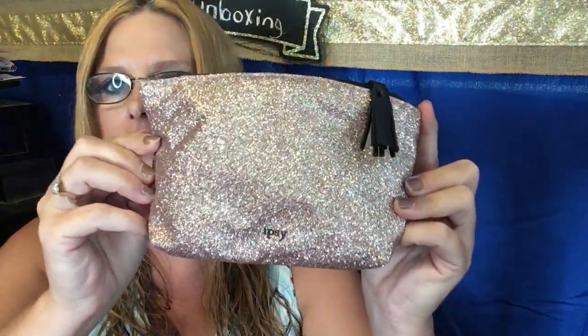So let's get to unbagging these and see what's in them. One's pretty thick right here, which I did have a lot of add-ons. I do add-ons on each one of my boxes and on my bags. So let's just see what we got here. The bag is this color. I haven't watched any unboxing, so I'm not really sure what we're supposed to get. Let's see what else is in the bag.